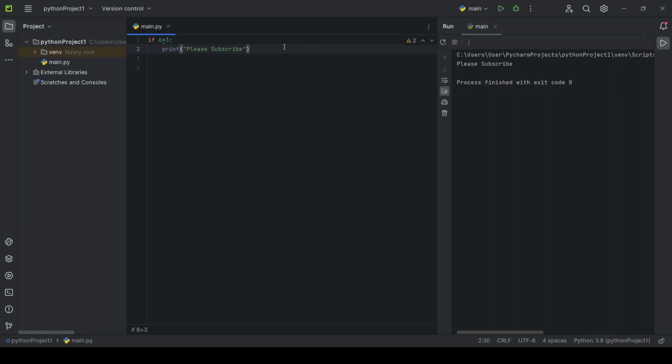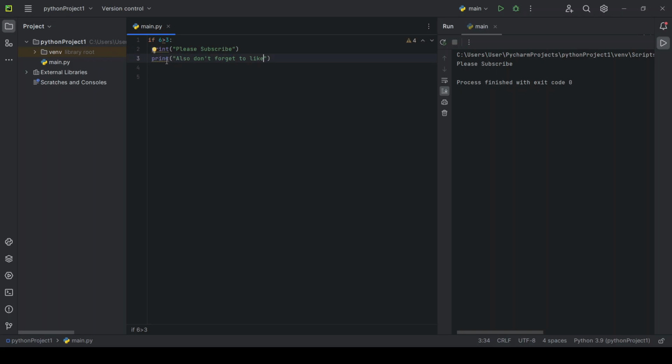But an important thing to remember: say I just do 1 space here, and then I say print also don't forget to like.